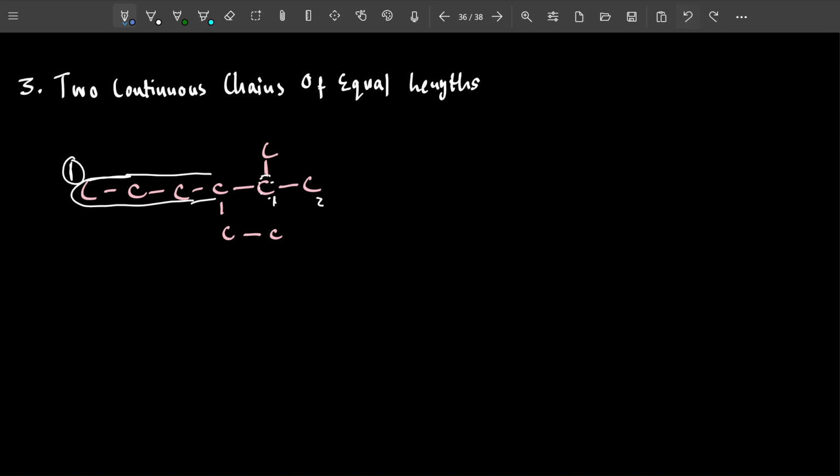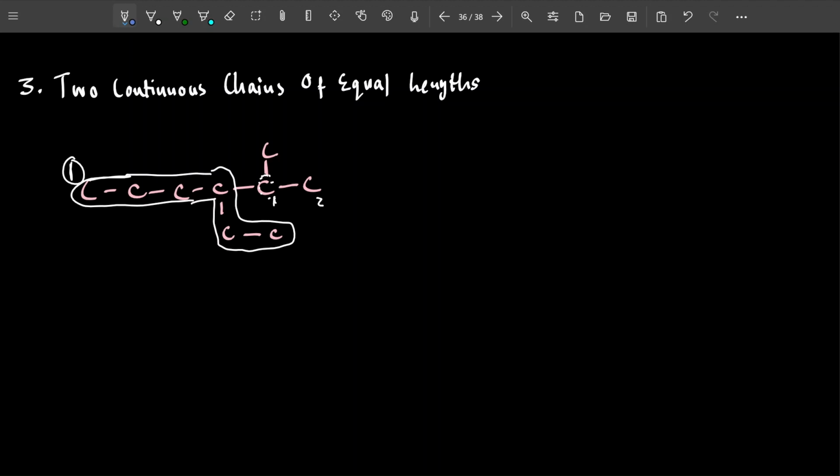Okay, I'm going to say, what if I choose this branch here? What if I go down like this? It's the same length. These branches are all the same length, so that's why I'm trying to see which one is going to be. If I choose this chain, where would my first branch be?